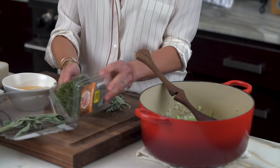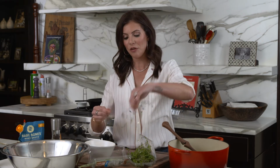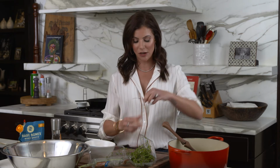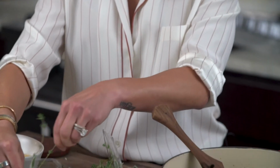And I'm going to put about half that of thyme. So the little sticks on thyme, you want to get those off. If you imagine this is a tree and you're just going to take the leaves off the tree. Some of the flimsier stems at the top, you can go ahead and use those, but I wouldn't use any of the hard ones.